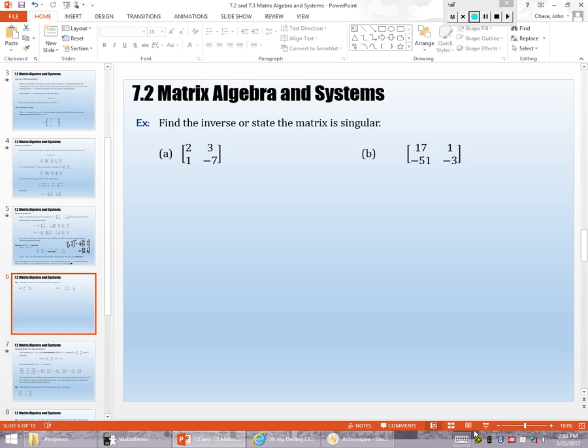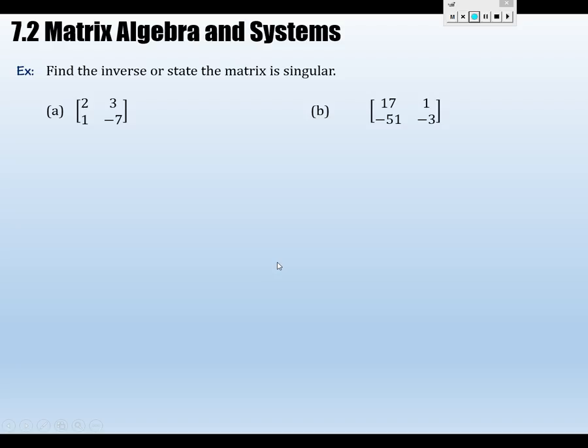I hope you see how these things can be done in your calculator too. When you're ready, try the next two problems that are there for you that ask you to find the inverse. I made one small change to problem B. Do you see my change to problem B?